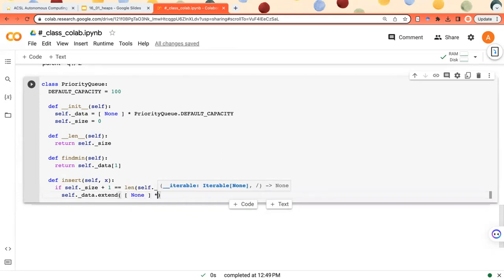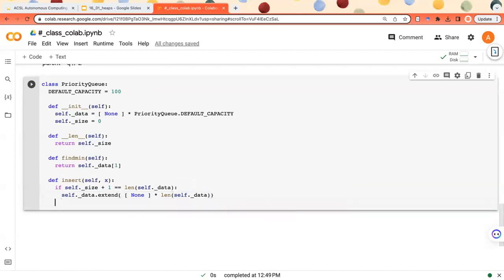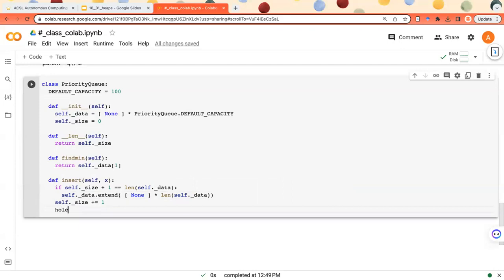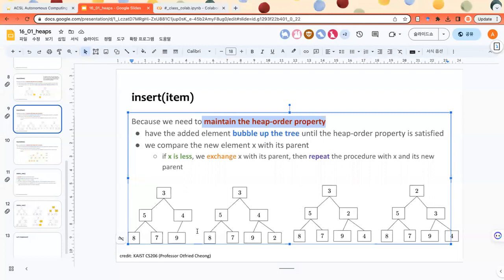So this is what we discussed before midterm. And what we are going to do is increment the size by 1. And we're going to find the hole. This place is going to be a hole. So before we insert any new items, this one is a hole. And if this value is smaller than the parent, then this hole is filled by its parent.